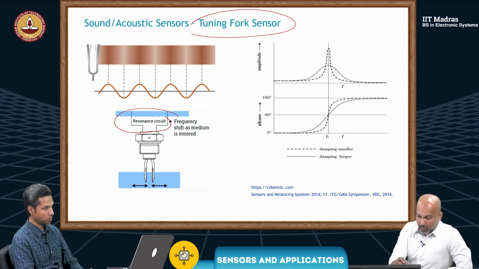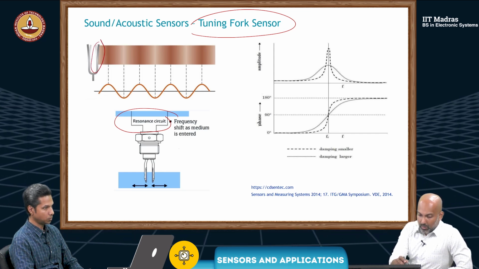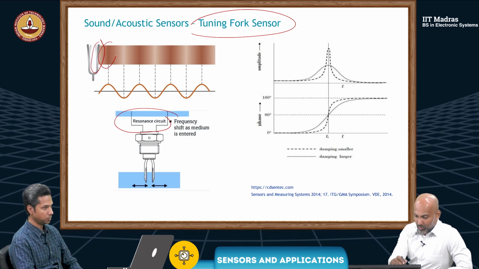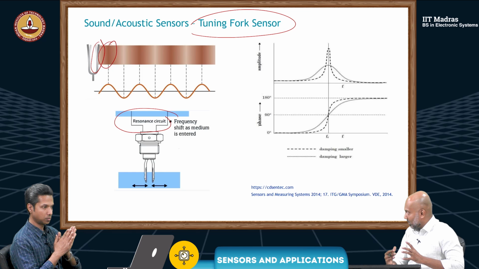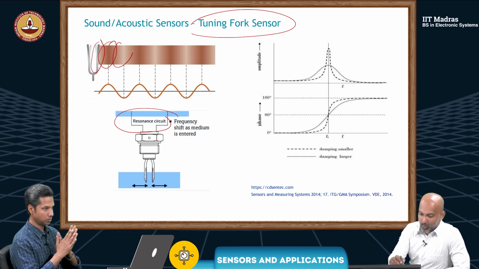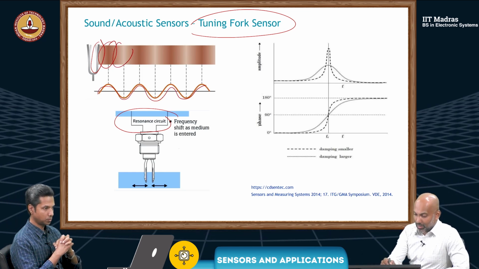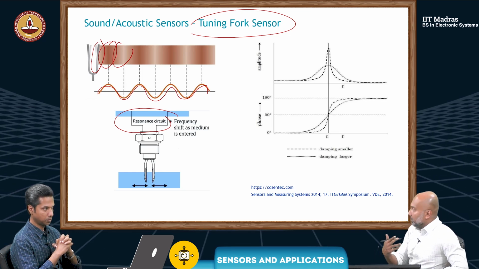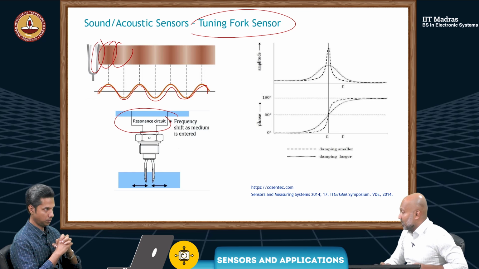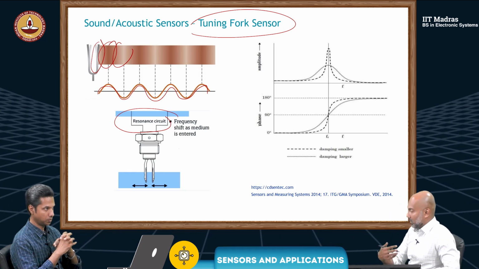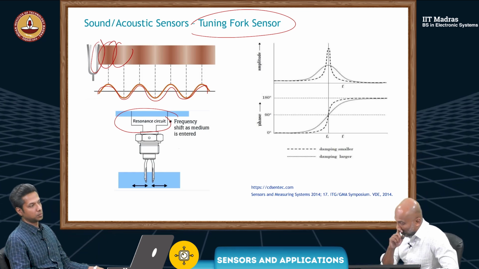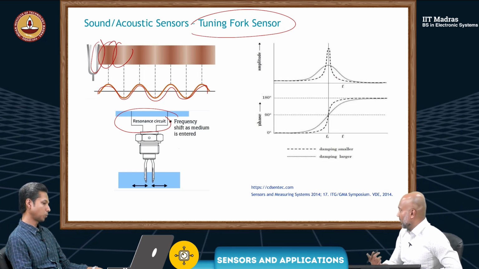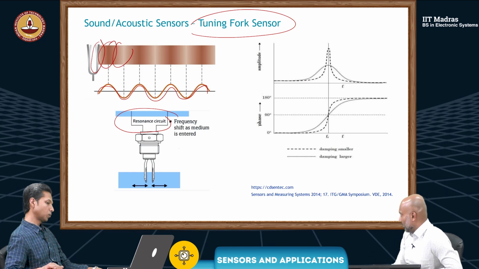Obviously, when the fork is going in one direction, it is a region where there's a lot of sound. When it moves away, there's a low region, so you have this kind of nice AC waveform. When this tuning fork is inserted into a liquid of a certain density and viscosity, generally, if you talk about density, the frequency will change. The fundamental frequency will change, as well as the amplitude.